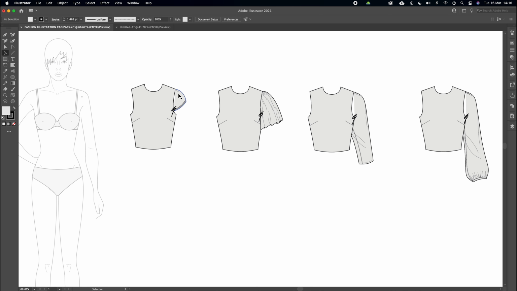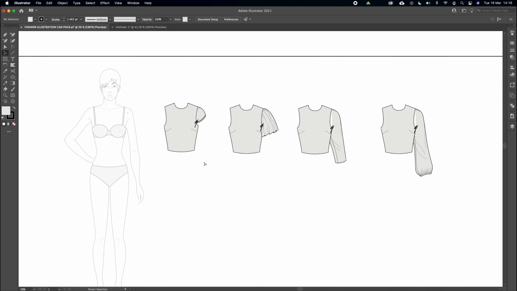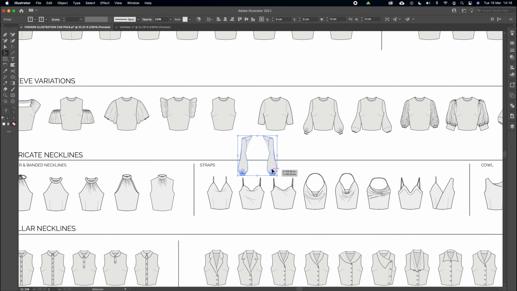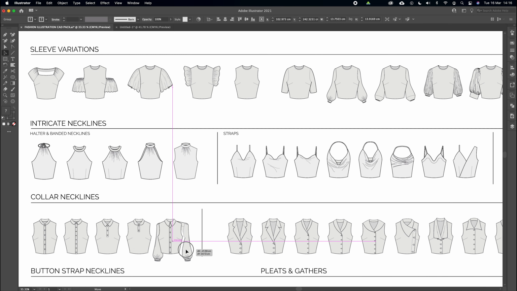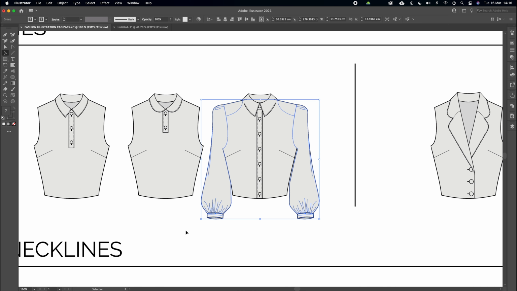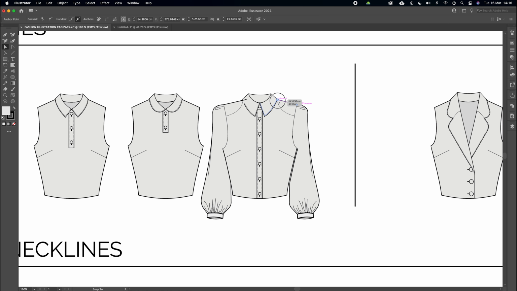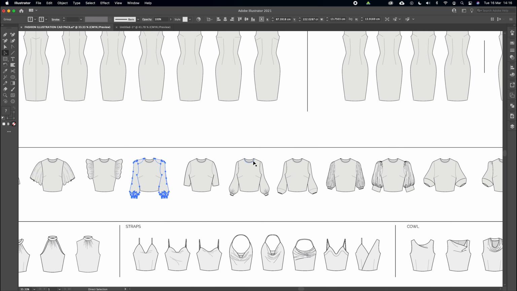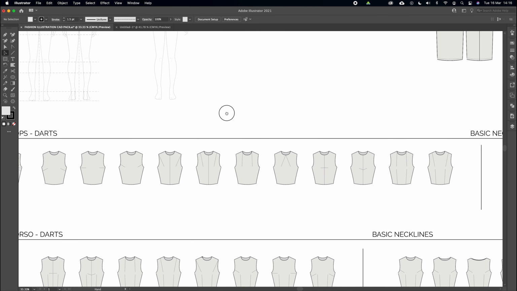I'm now going to show you how to turn these sleeves into, let's say, templates, which you can then drag and drop onto other designs. So for example, here we have a whole bunch of different sleeves. And as you can see, if I just move it away, it's a template. And I could add this to anything. I could add it, for example, to this particular block here. And then we have a pretty much almost perfect style, which I've just created. We might have to then just move little bits and pieces around, but essentially it just makes life much easier when it comes to creating very, very quick, simple, easy illustrations.